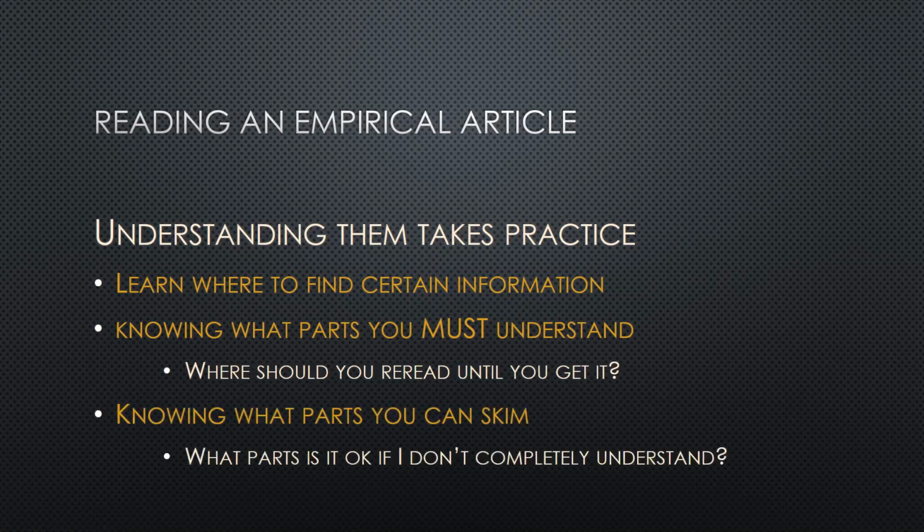But there are other parts that you can skim over, and mostly that part is just the results part. The results, as you'll see in a second, are littered with statistical number strings and statistical analysis and this and that, and within all those statistics, you'll find one line that says the actual results. And so the results section, you can really just skim through because you're not expected to understand the statistics or pull meaning from them, okay? Really, read through all the numbers, skim through them, and then just find the one line of text that says what those numbers actually mean.